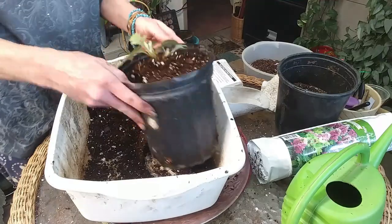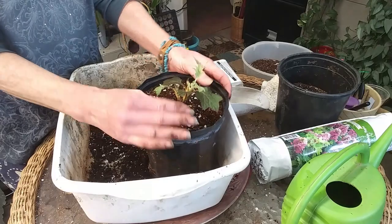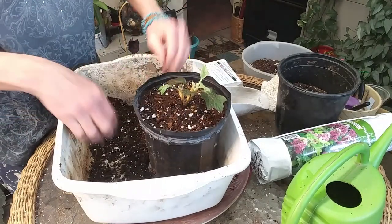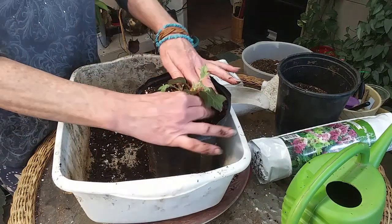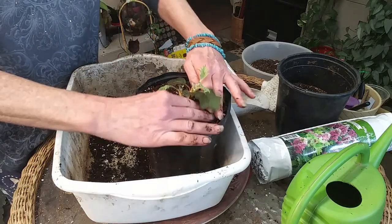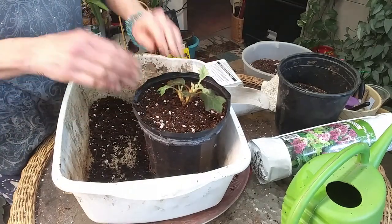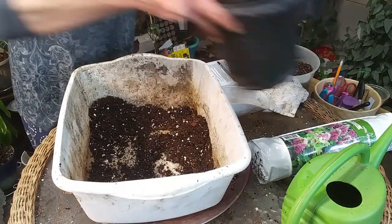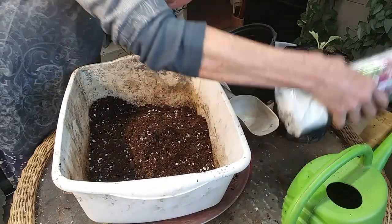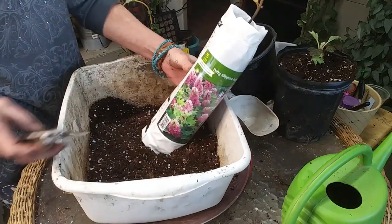And another thing, now if I would have got this out of a greenhouse where they were already outside growing, I would go ahead and put her right outside. But where I got her from was at Walmart, and it was inside the building. So I'm just going to put her on my back porch so she's not in extreme cold. So I'm going to plant my other one, and I'm going to do the same with her. Cut the slip off.